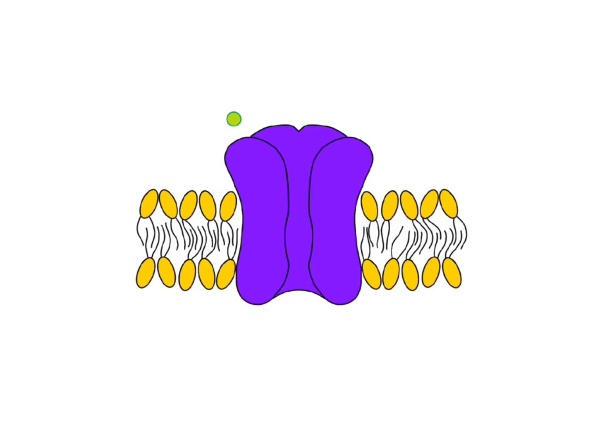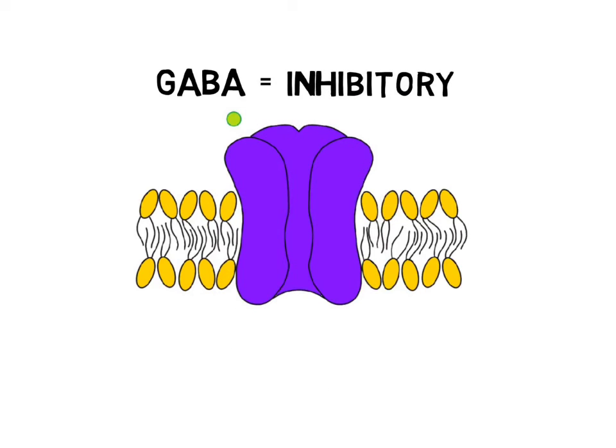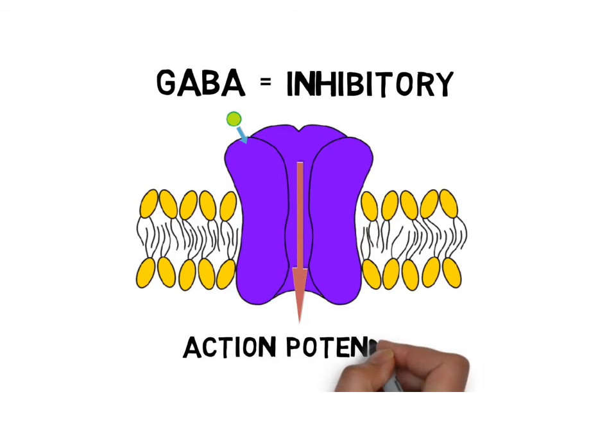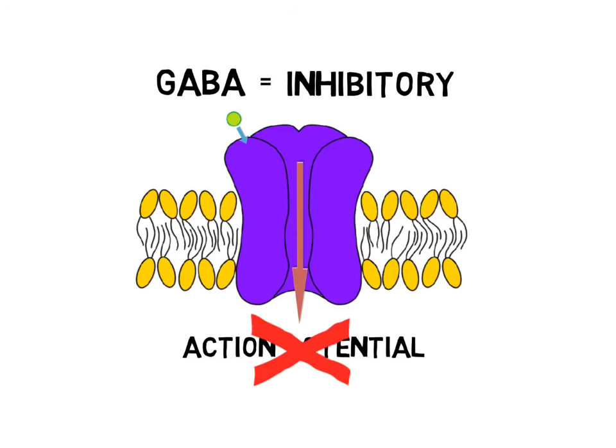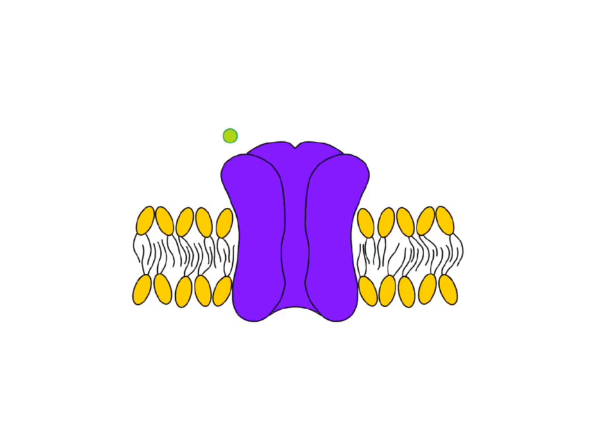The function of GABA changes over the course of neural development, but in the mature brain it acts primarily as an inhibitory neurotransmitter. In other words, when GABA interacts with the receptors of a neuron, it generally makes the neuron less likely to fire an action potential or release neurotransmitters. There are two types of receptors GABA interacts with, GABA A and GABA B receptors.